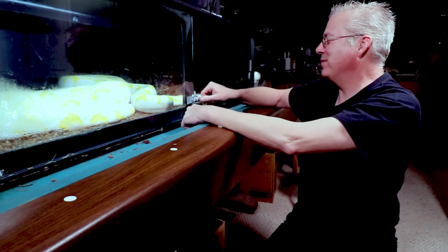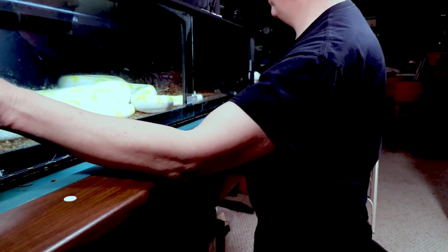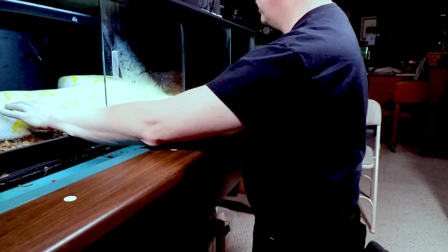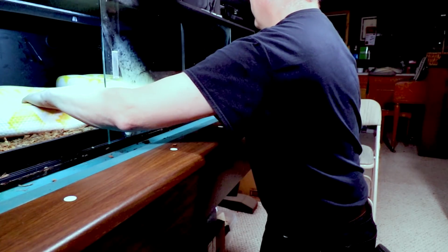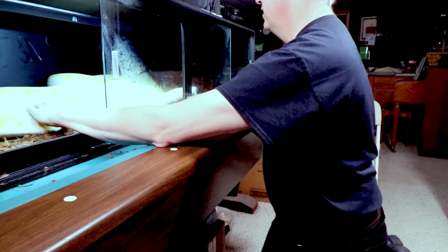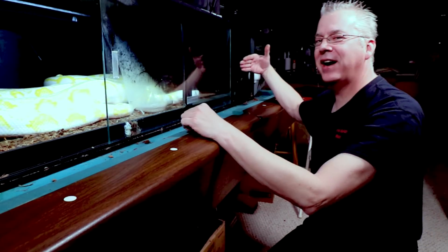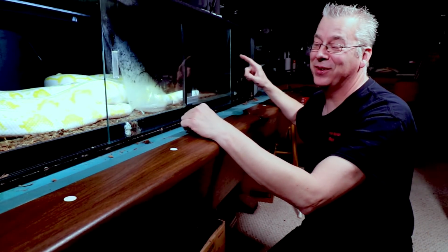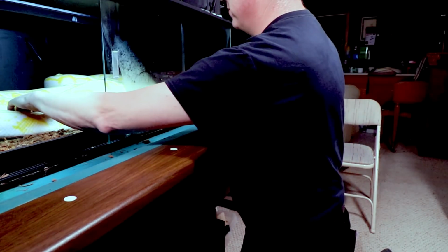So what I'm going to do is jump right in here and see if we can get her in more of a handling mode. What I like to do is just touch her a little bit. She seems to be alright. Not too bad here. And what I really want to avoid is coming in straight right in here. You definitely don't want to go head first on a snake like this. You really have to know what you're doing when you're working with a big snake. You definitely don't want to take a bite from this girl.